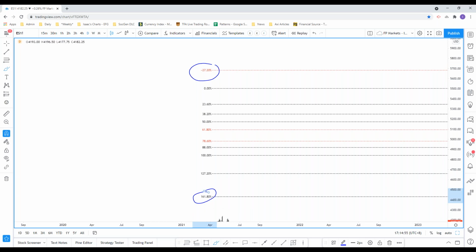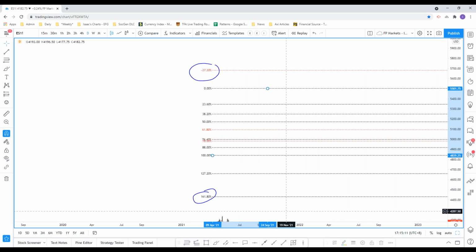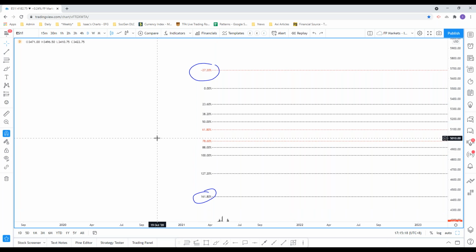Bartholomew, you're asking which is correct, 88.0 or 88.6. Not much of a difference. I generally use 88, but if you want to use 88.6, that's fine as well. Some people tend to change their Fibonacci. Instead of 78.6, they also use 76.4, but you can see it's really close, so not an issue either. It's really just preference. If you want to put every single level, that's fine as well, but it might get a bit confusing because there are going to be a lot of lines on the chart. I hope that answers your question.